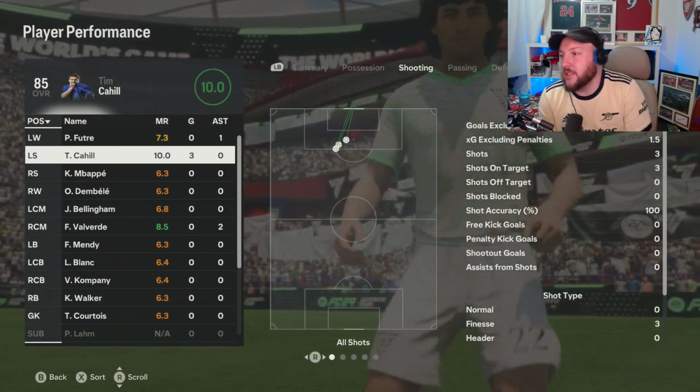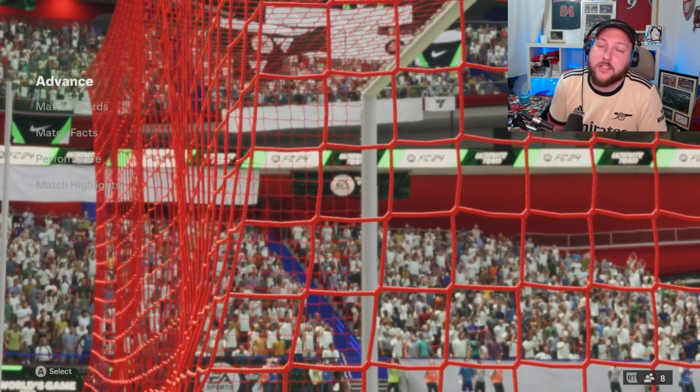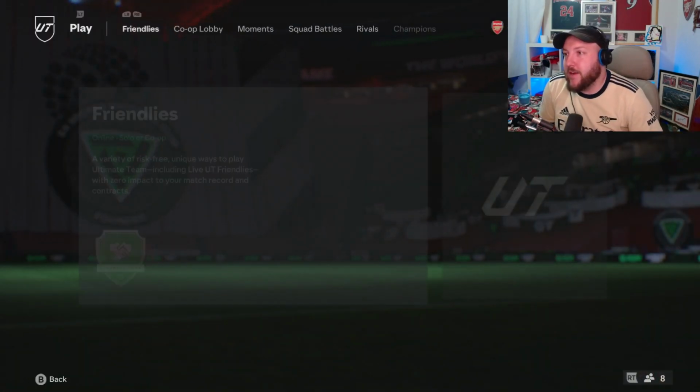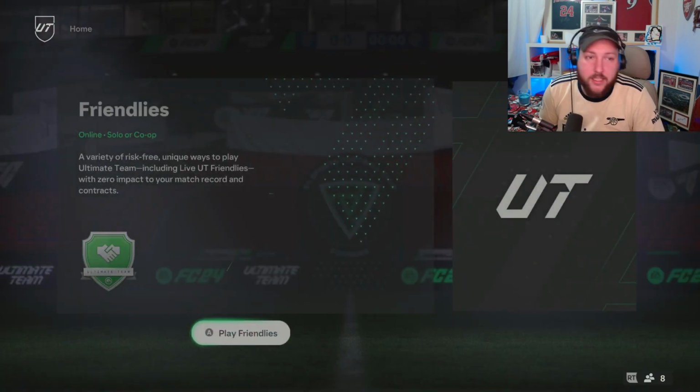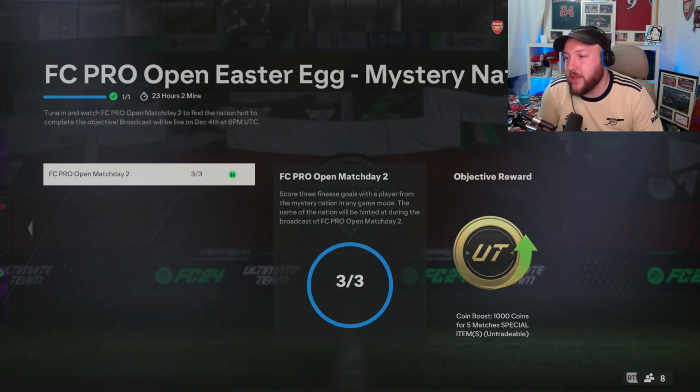We go over to shooting just to double check. It says three shots on target, three finesses underneath shot type. So there you can see it's done. Now, as we back out of the friendly match, we make our way over to objectives. You shall see now that it has been completed. And there we go. Three goals with an Australian player.